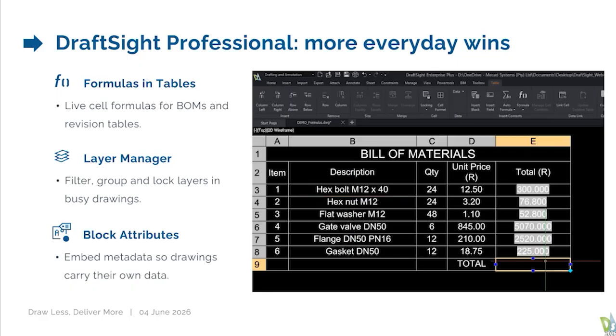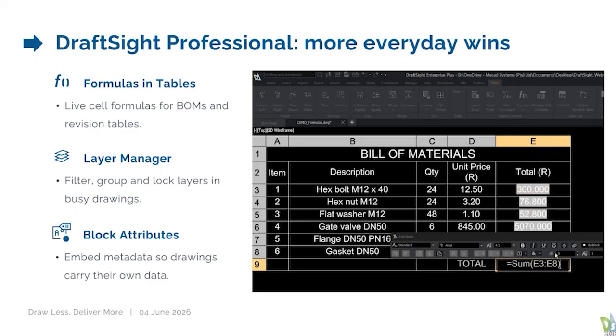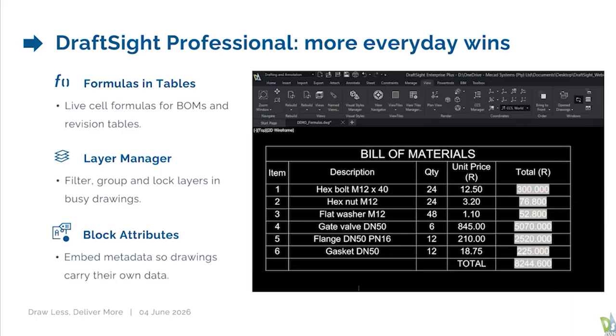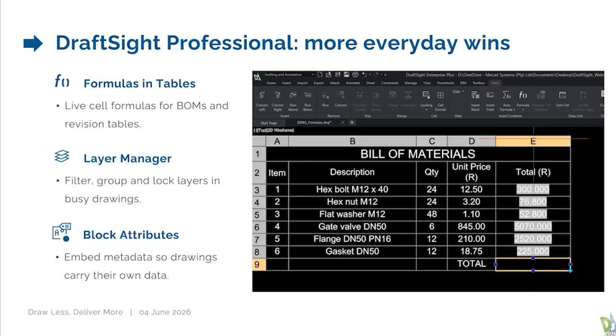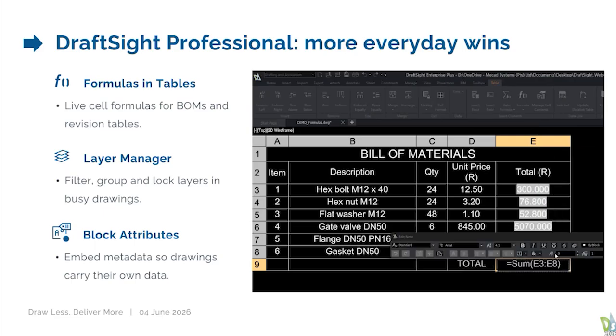We also have the layer manager. The layer manager ensures that there's consistency and standardization amongst the entire team. So if Bob, for example, is using a cyan colored line for his outline of a factory floor, and Paul is using a red line, those inconsistencies can cost the team.